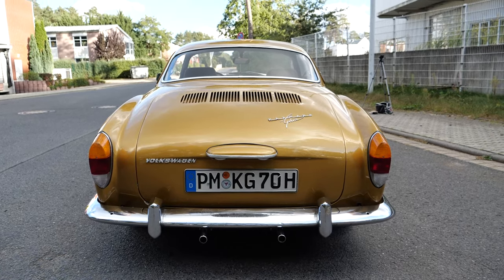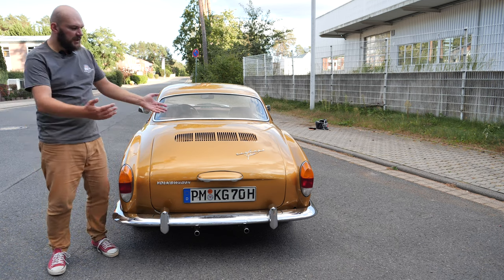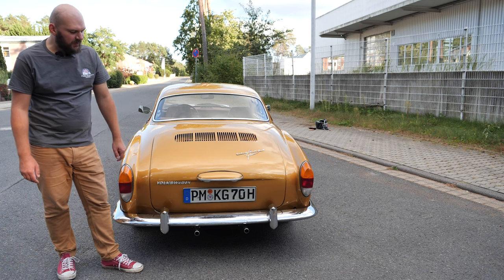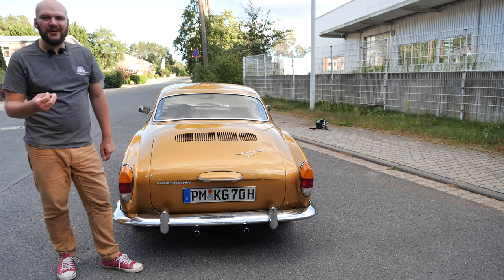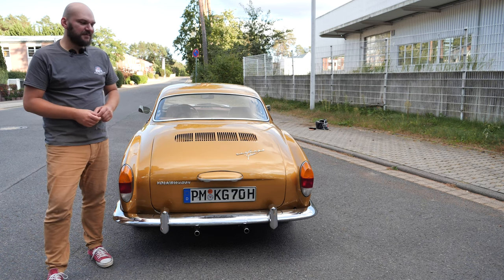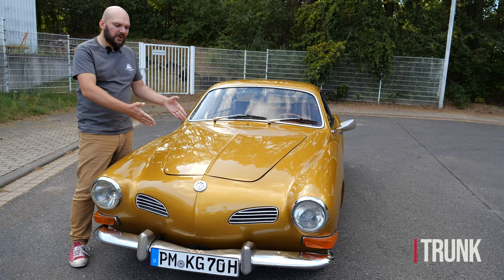In the back we have the engine with its grille — it needs fresh air coming in and produces heat that exits through those vents. The exhaust pipes really remind me of a VW Beetle; as a kid I fell in love with the sound of the boxer engine at idle. It's one of the greatest sounds ever, so maybe there will be a VW Beetle or a Karmann Ghia in the garage soon. Let's check out the front storage department.